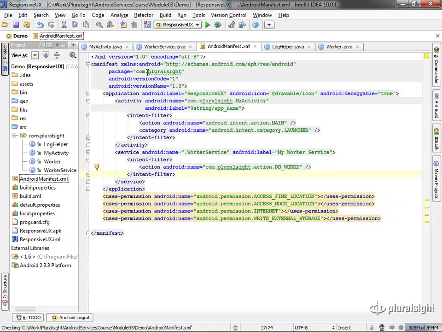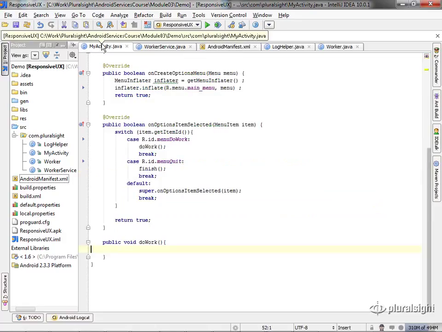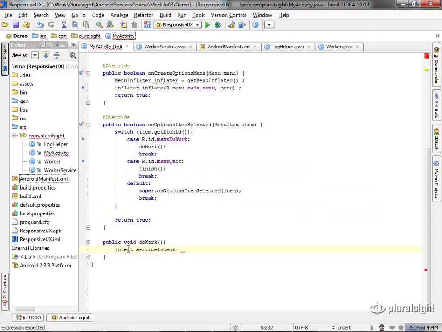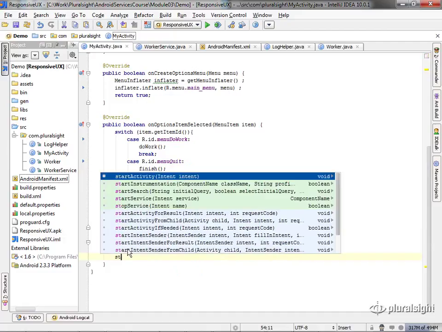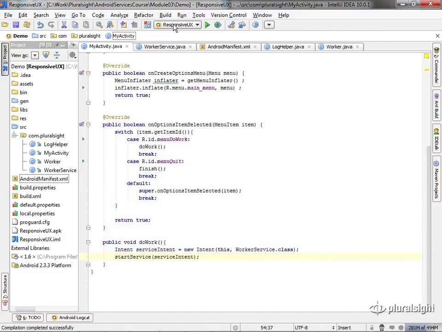Now remember that in order to get to the service, of course, we have to actually call out to it. So inside of our activity, we're going to have to set up an intent to call it. Remember, when I create the intent, because this service is running in the same process as this activity, I can either use the service class type based intent, or I can actually use the action. For simplicity, I'll just use the type based one. So we'll say new intent. That sets it up for us. So now we can just say start service. All's good there.